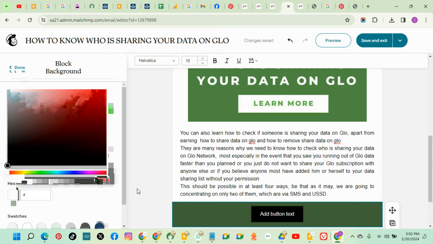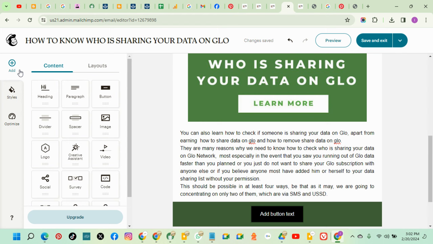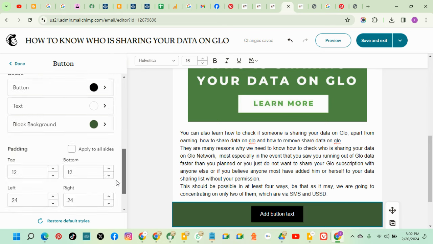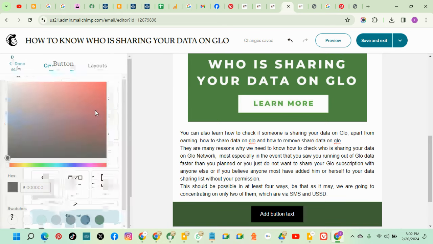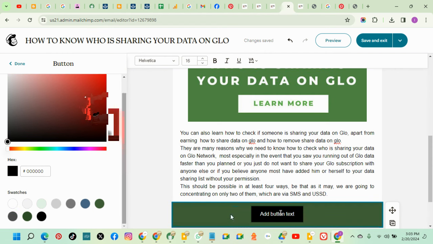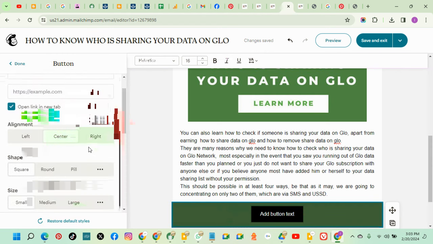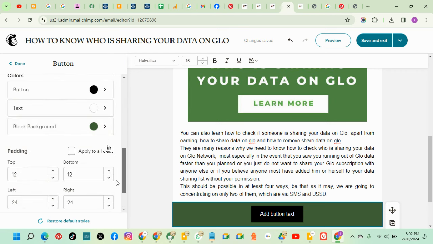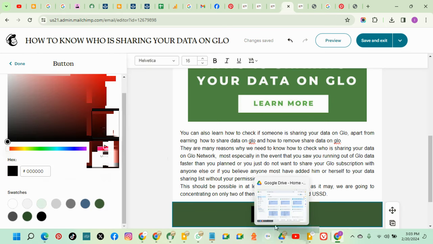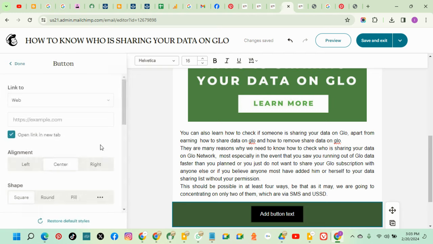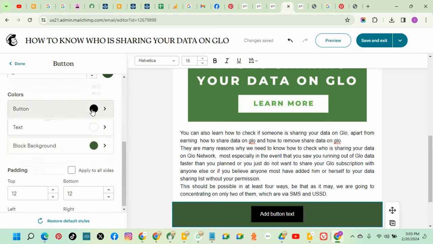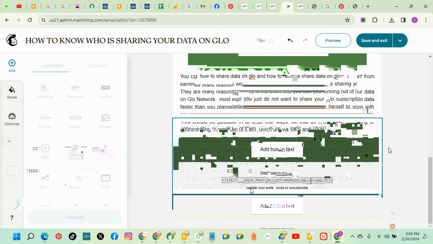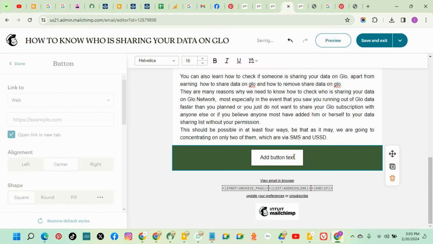Now, that's not what I want. Let me make the button white and the text black. So this is visible.